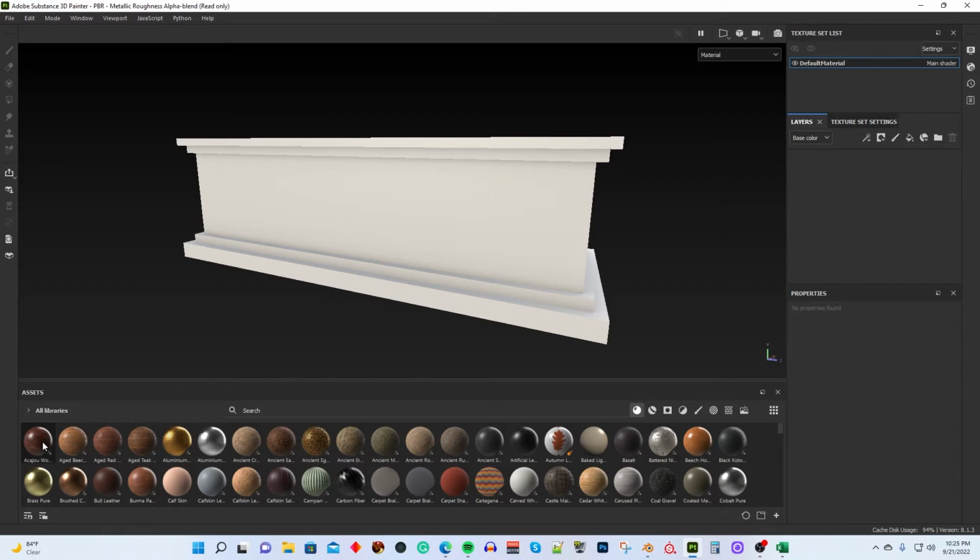So for example, this one here is called Acaju. I'm not sure how you pronounce it. Acaju wood varnished. Looks like it was done in Substance Designer. It has a wood pattern that they created, and it's a really cool application if you play around with it. I might do a video to talk about how to do some stuff in Substance Designer. It uses nodes, much like the geometry nodes in Blender, to create a series of effects that generate these wood textures or whatever texture you're playing with.